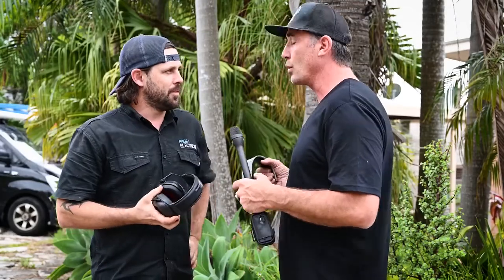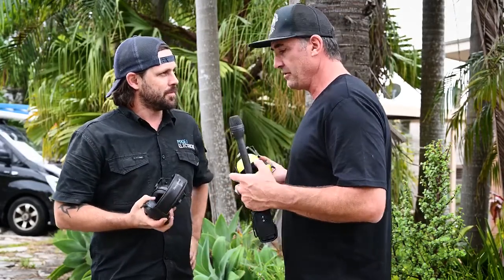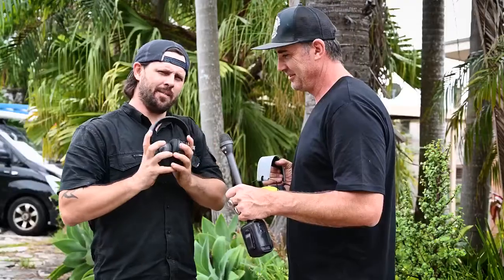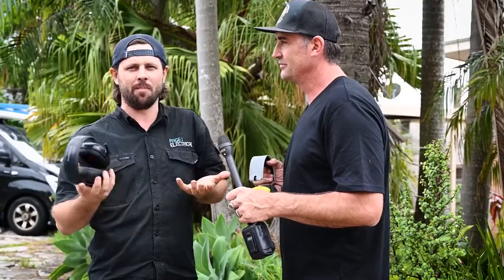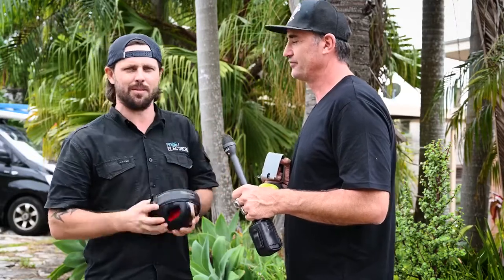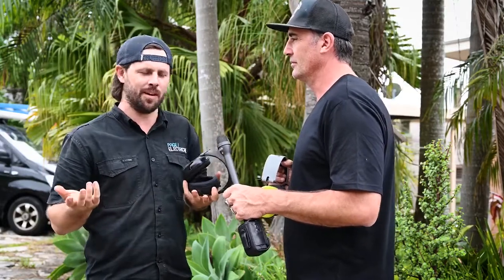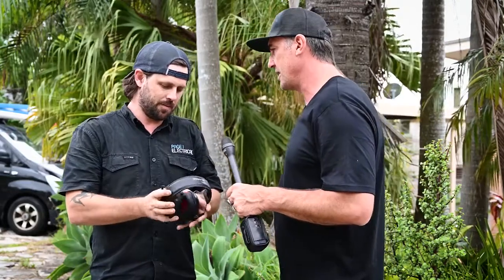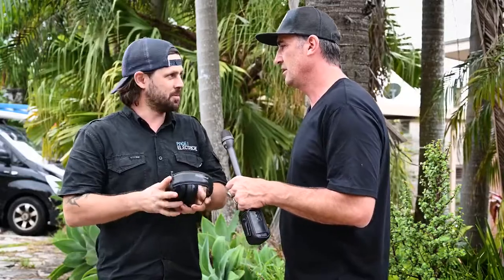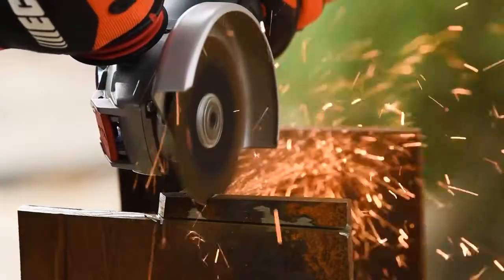From the wearer's perspective, how did you find the Honeywells? Yeah mate, they're super comfortable to wear. You want to be wearing them all day — you don't know when a tradie is going to start grinding or cutting next to you, so you're best off just wearing them all day. As an electrician, the noisiest day-to-day challenges are chasing walls and cutting aluminium tray — all that kind of thing.